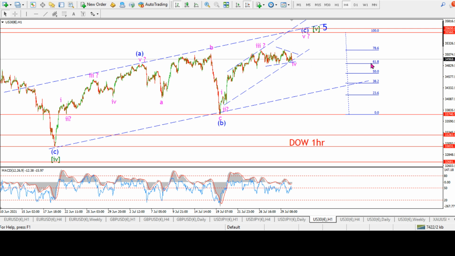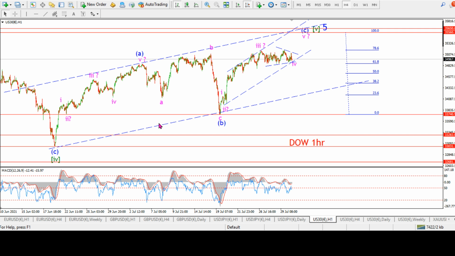Now, I don't know if we're already complete here or if we will make that new high. It just is interesting that we have this cluster of fib targets within 90 points of each other, and we have a final C wave to track, which would probably track within this trend channel. It would probably track towards that 35,600 level anyway. So we could split the difference on that and then head lower. That'd be a pretty sweet result from this suggestion here.